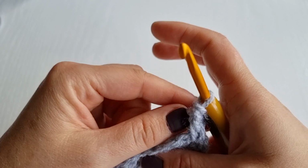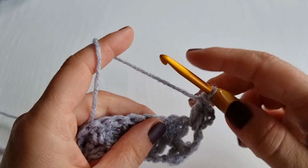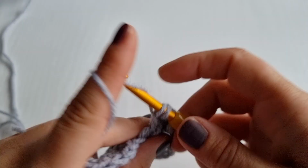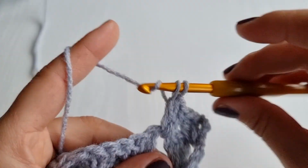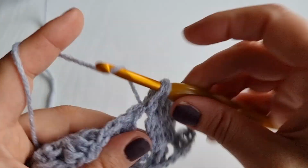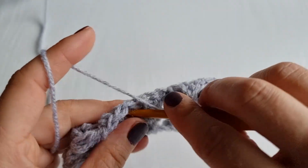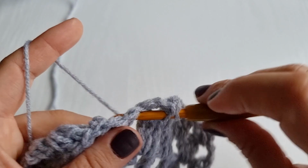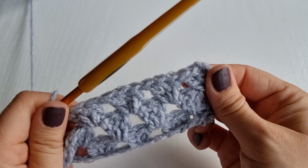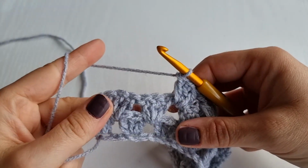So let's place our next cluster into the next space, which is this one here. So work your 3 double crochet into the next space, 1, 2, and 3 like so, into the next one, 1, 2, and 3, into the next space, place 3 double crochet, 1, 2, and 3, like this. So continue all the way across.